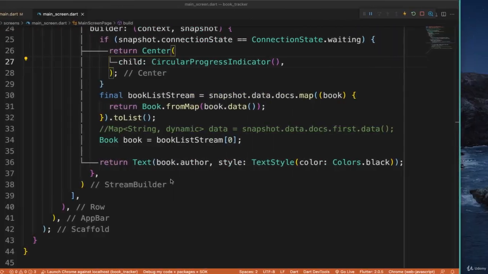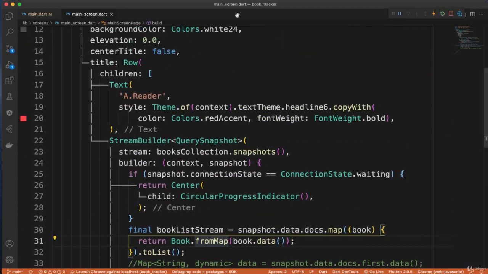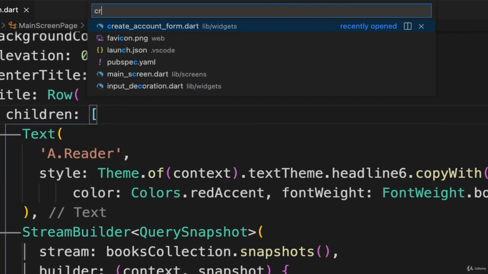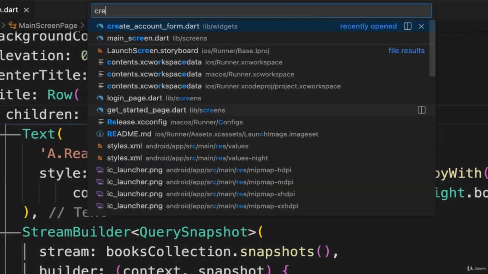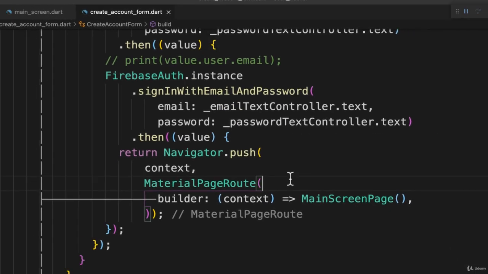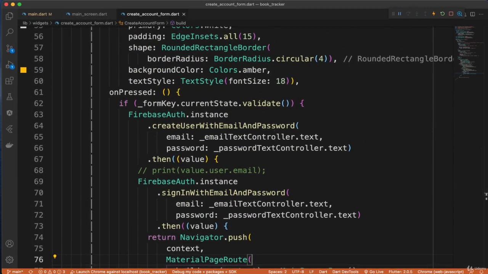So that means then we have to go back to our code, and we're gonna go to create account. So I can say Command P to search for a certain file. So create account form. I think that should work. Yes, this is where we create the account, and that's very important to know. This is where we need to work, because again, remember, the idea is that when we create the account, we can use the then method, the promise method, meaning once everything is created, create user with email and password. That is great. It is all done.